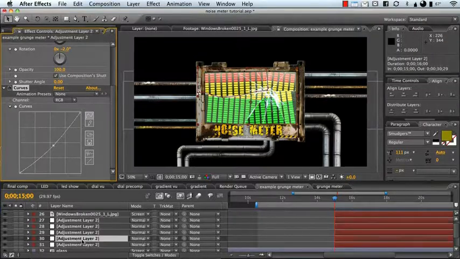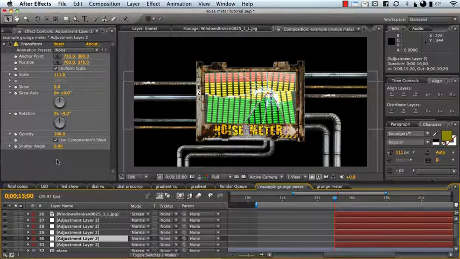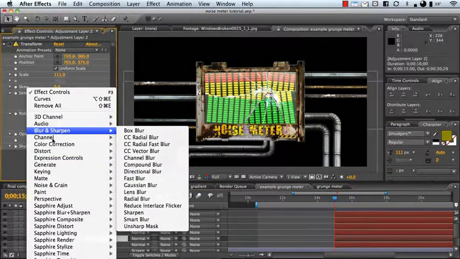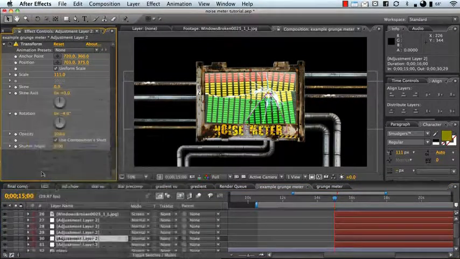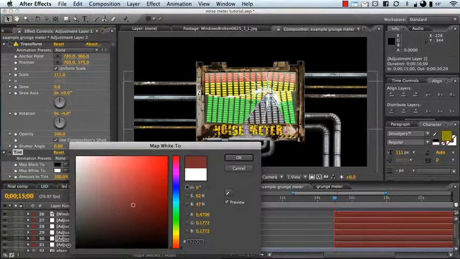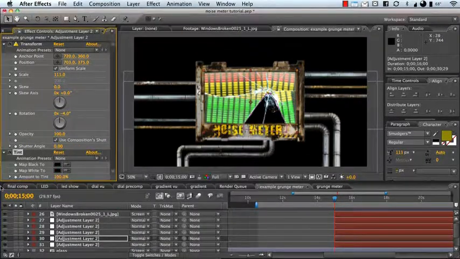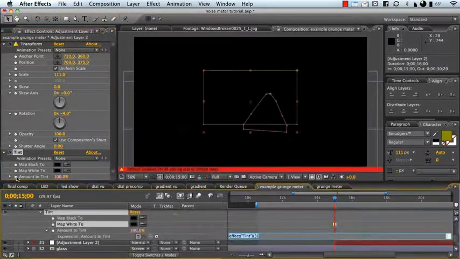Now these other two adjustment layers that I haven't done anything to yet, I'm going to do something a little bit different. Instead of doing a color correction, I'm going to apply a tint filter. And I'm going to make it black. What I'm going to do here is alt click on the amount and assign a random value between 30% and 90%.